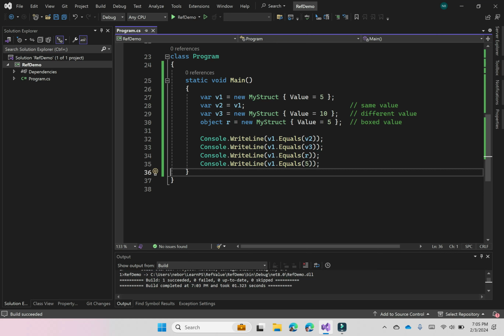In the case of a reference type, the default implementation of equals is inherited from the System.Object implementation, which did a reference comparison, whether the two objects were the same object. It was doing reference equality. Well, that's not appropriate for a value type, because reference equality doesn't even make sense for a value type. Any time you have two different variables, they're always going to be different objects.